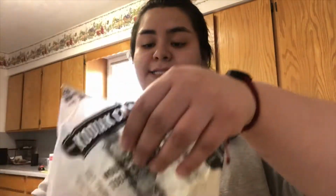But yeah, so the first thing I'm putting in my mixing bowl is the 2 cups of this mixture. And like I said, this is the Kodiak Cakes buttermilk flapjack and waffle mix. And they have tons and tons of flavor. I also have a peanut butter one, but I just kind of want a chocolate chip muffin type. And this recipe calls for 2 cups, and I don't think this is gonna make another cup, so I'm gonna have to open another package.